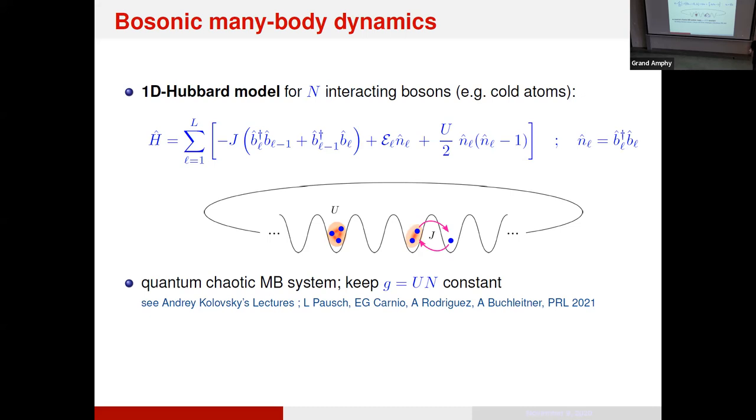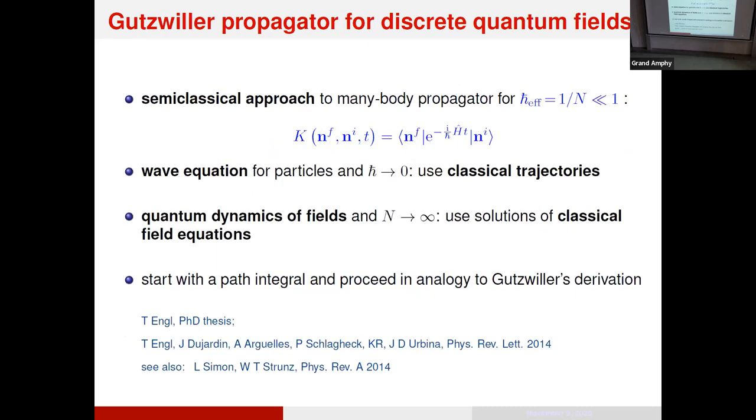And now the idea is to consider, however, systems which are non-integrable. And I think, Henri, you will talk about that, also about parameters. There's a recent paper by Andreas Buchleitner's group where they consider in detail the regimes, and what the classicality is in the many different regimes of this system. Anyhow, the idea is to start from a Fock state and compute the propagator. The quantum mechanical version would start from an initial Fock state, the one in this example, then you would use the full quantum mechanical many-body propagator and project it onto the final state.